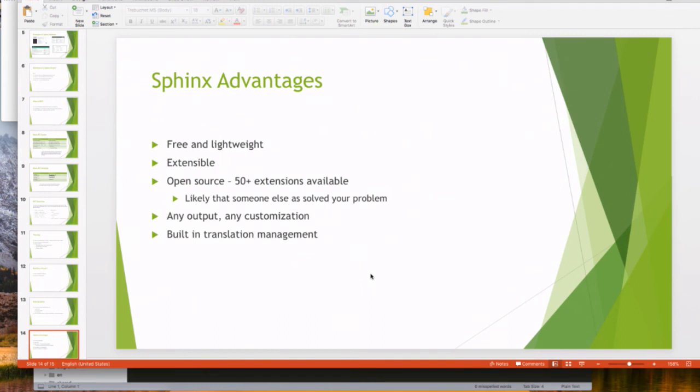The last thing I'll say is a big advantage that we're actually just taking advantage of at Cybereason right now, which is the translation management. We're working with translators to provide Japanese documentation in Sphinx right now, and it is the most efficient process I've ever seen. There's a command in Sphinx that generates translation files that you then deliver to the translators, and those files don't have all the RST markup, and they don't have all the other Sphinx pieces.